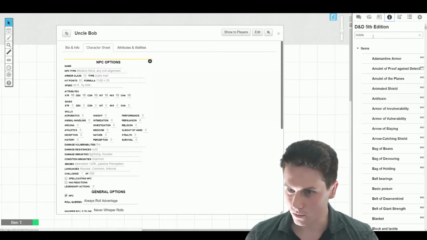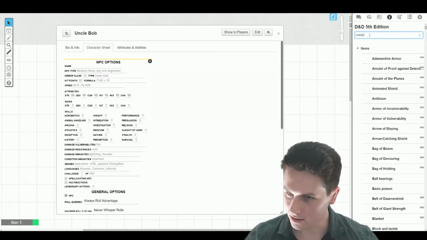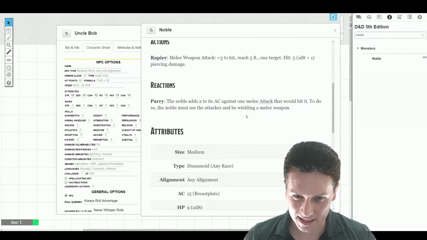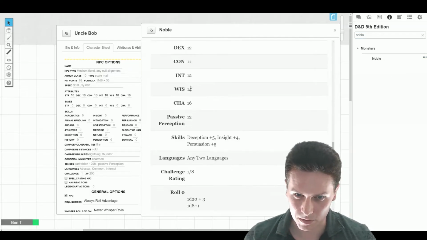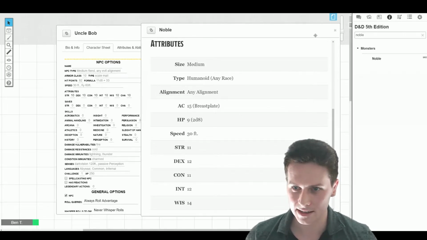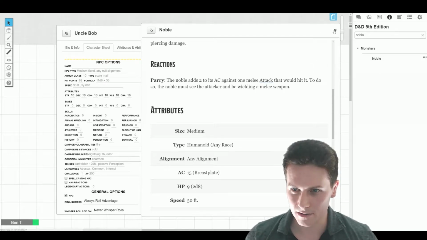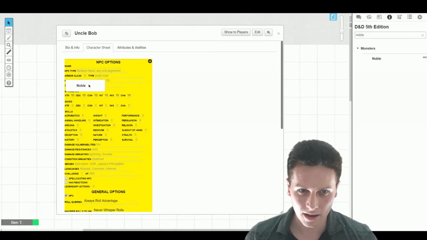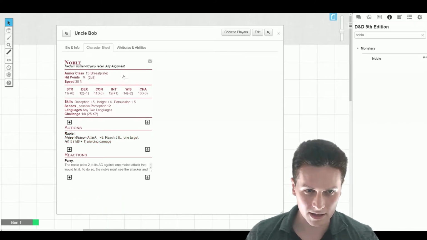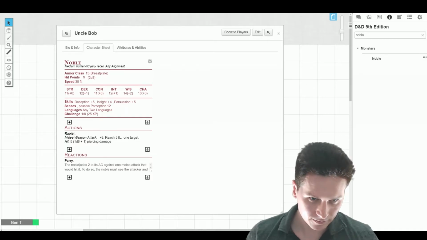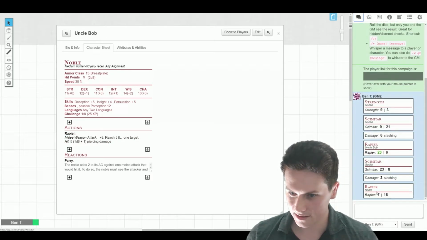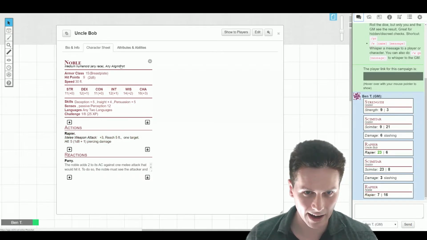And at that point, we can find, hopefully, Noble somewhere. Okay, so we know that Noble's got all these stats. It's got a rapier, it's got a certain speed, certain intelligence and wisdom and so on, and we think, you know, Uncle Bob needs some of this, but perhaps we need to change some of it. Well, we can drag in Noble into Uncle Bob's sheet, and lo and behold, it essentially makes him the Noble, and his attacks will take place as such when we click it within that character sheet.